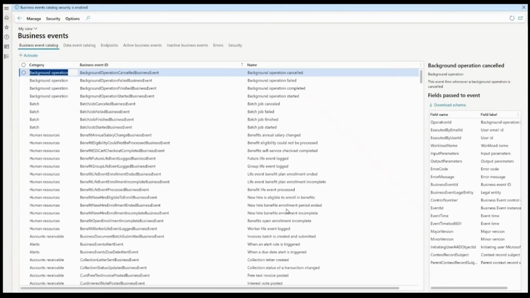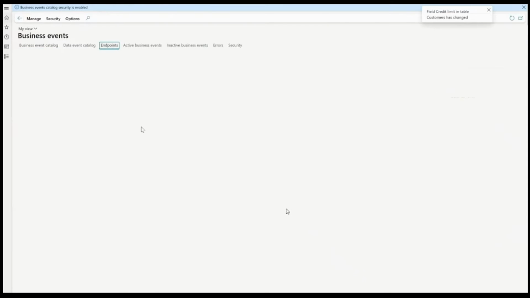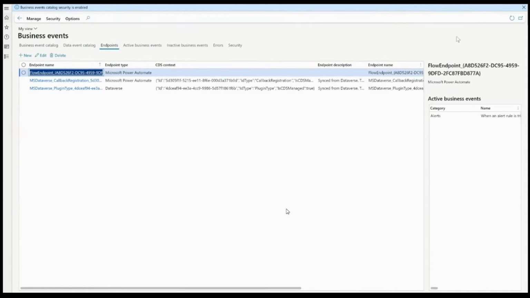So as soon as you save this workflow, Logic App workflow, you can go to business events and check that there's an endpoint which has been created.